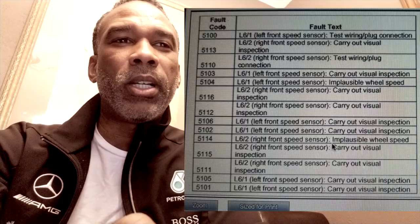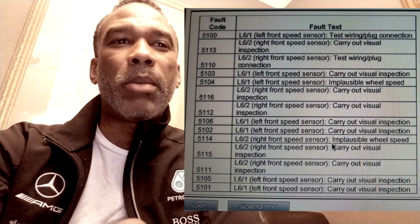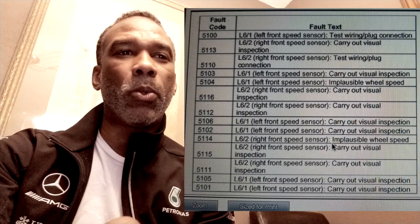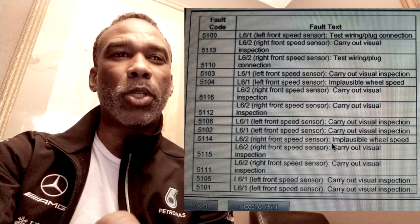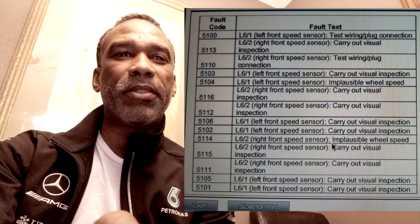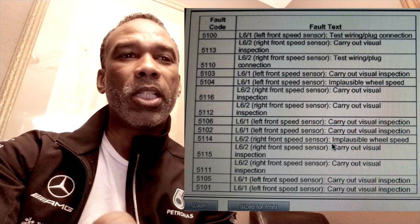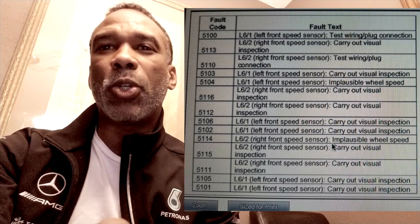So ladies and gentlemen, if you're getting messages, and I have these messages listed to the side here: tire pressure monitoring, non-functional tire pressure monitor, inactive, brake wear visit workshop, ABS defective visit workshop, BAS defective visit workshop, ESP defective visit workshop, ABS not available, see operator's manual, and so on.